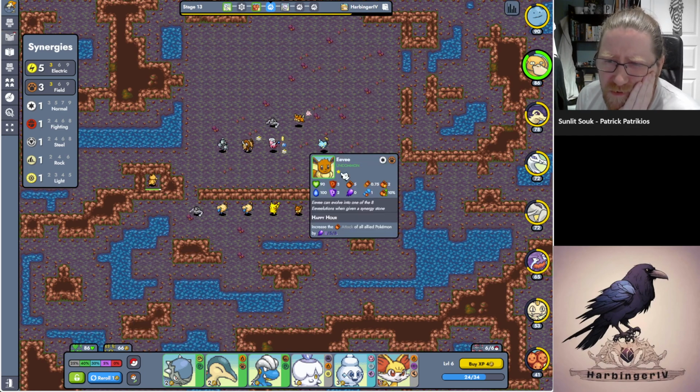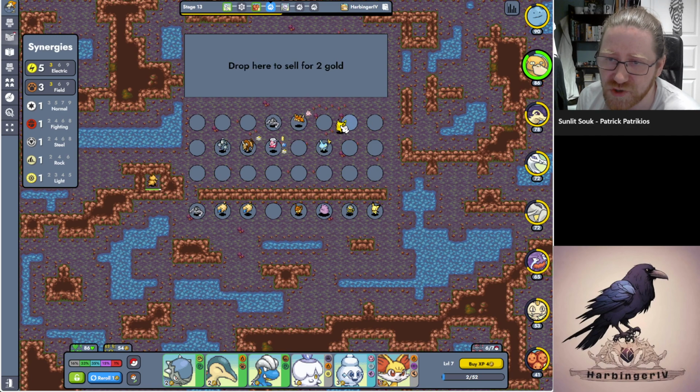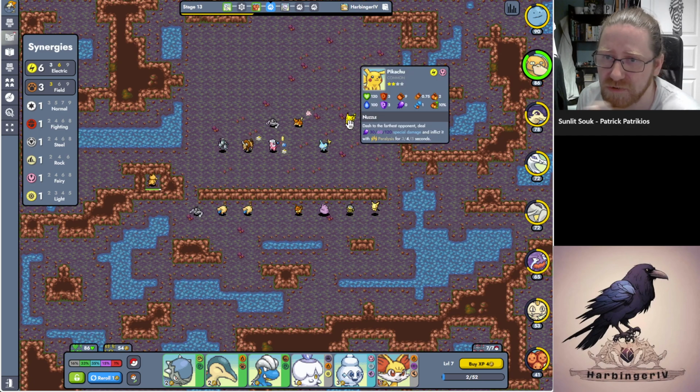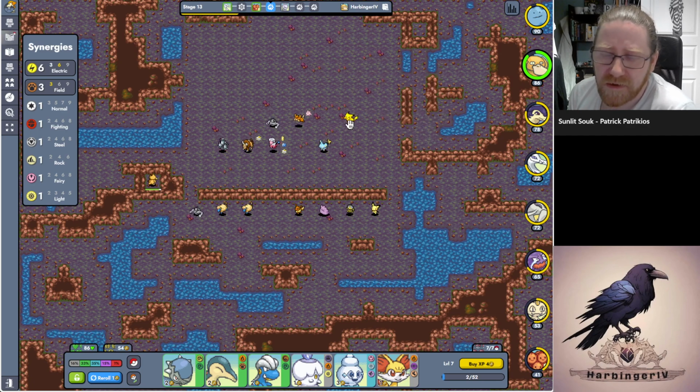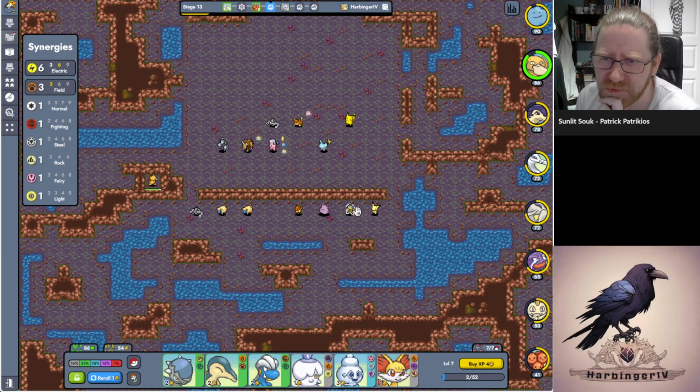We kind of also want to spend a Thunderstone on Eevee, but I'm not too sold on the Eevee over the Tauros if we get the choice. So yeah, that's a thing. Pikachu online. Do we want to do any changes?